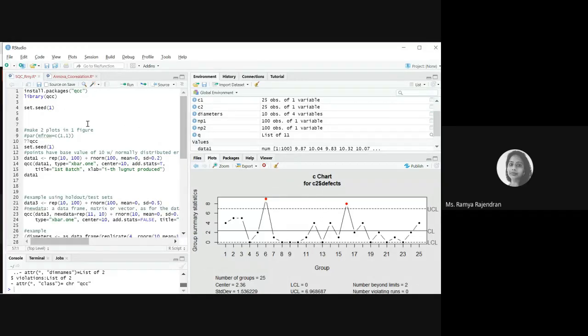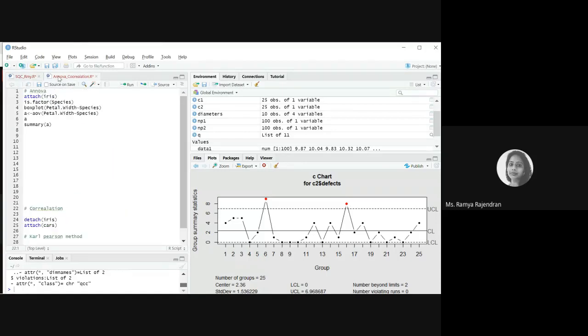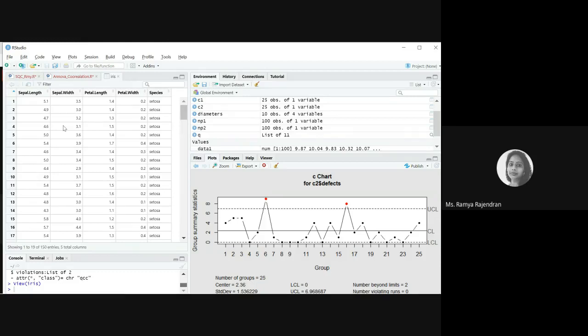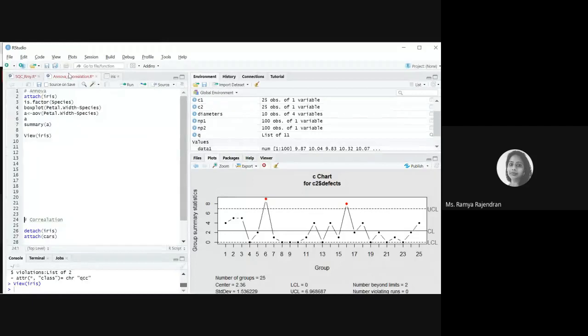Okay, I'll just show you how we can compute ANOVA. ANOVA is a test used to identify the association between the data. I'm just using the iris data set. I'm sure you should have used this iris data set earlier. I'll just show you again. It looks like we have 150 rows with 5 different columns, which has the sample length, sample width, petal length, petal width, and species of 150 iris flowers. This was collected long ago.